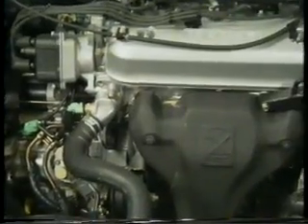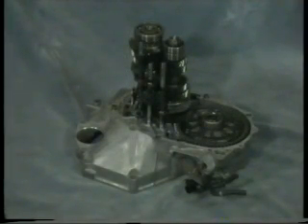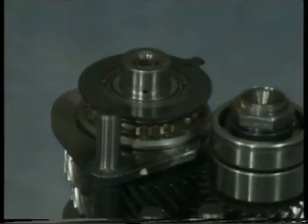Now on to transmissions. The same 5-speed manual gearbox is used in all versions of the 600, although the gear ratios in 3rd, 4th, and 5th will vary from model to model. The box has been developed from the box used in the 216-416 range. To improve shift quality, the 3rd and 4th gear synchromesh capacities have been increased, and a mainshaft brake has been added to eliminate the snagging that can sometimes be experienced when selecting reverse gear.